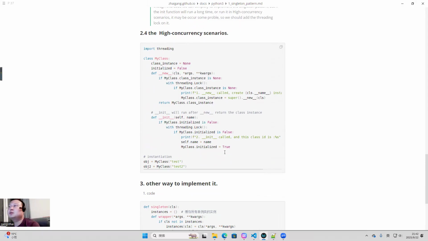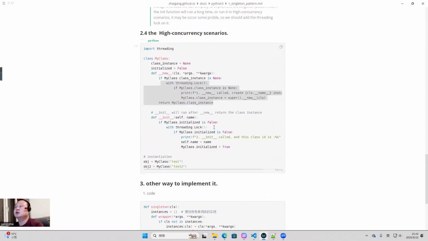Sometimes our program runs in a high concurrency scenario, or maybe the concurrency is not so high, but the function will be run a lot of times.